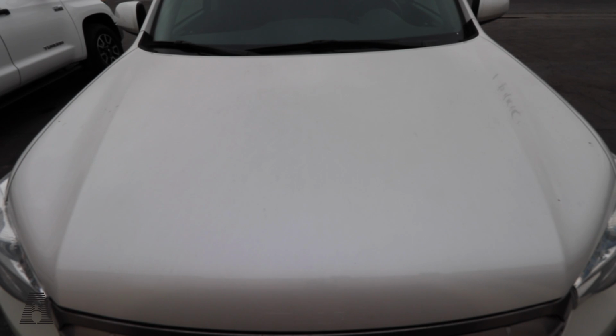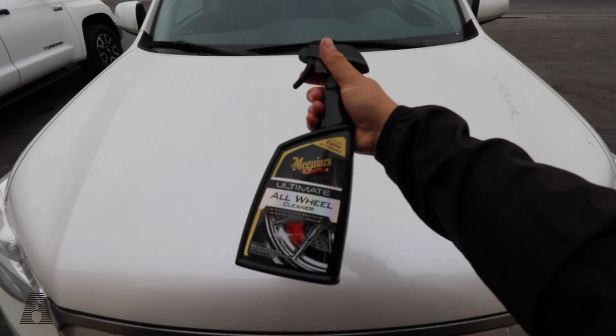First, we're going to do paint, and then we're going to throw it on the rim, and we're going to see which one works better, the differences between them, and which one you should pick up at your local auto parts store or on Amazon. So on the right side, I'm going to be using the Meguiar's All Wheel Cleaner.